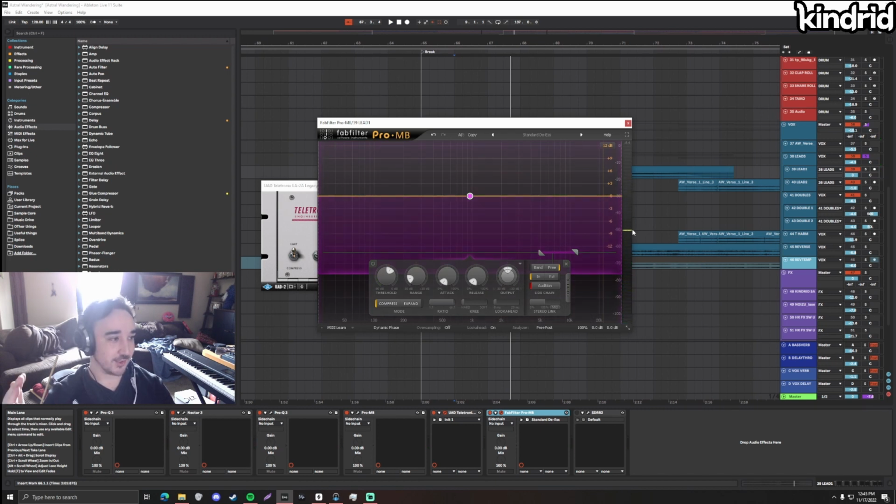So it's only ducking the entire signal when there's an S or an F or a T, which is what you want. I like it better when it ducks the whole signal rather than doing actual multi-band de-essing. For the most part, I think it sounds more natural that way. You can also just go in and find all of the S's and turn them down, but that's a huge pain.